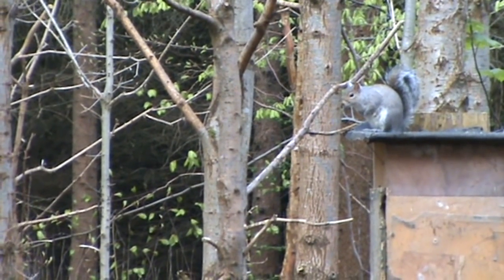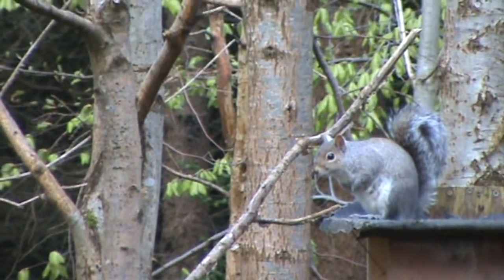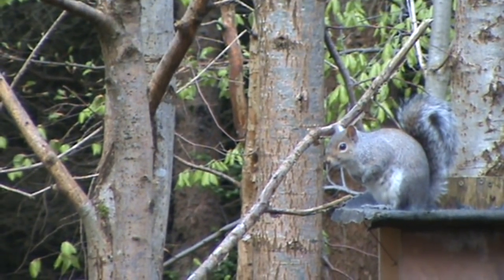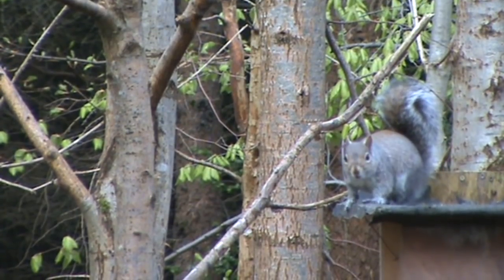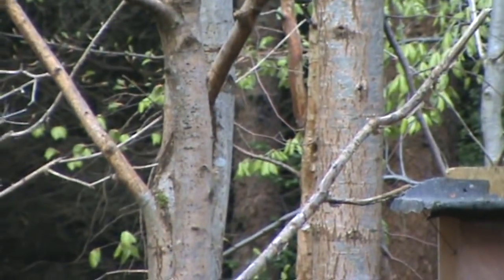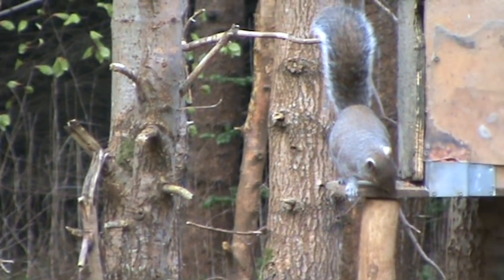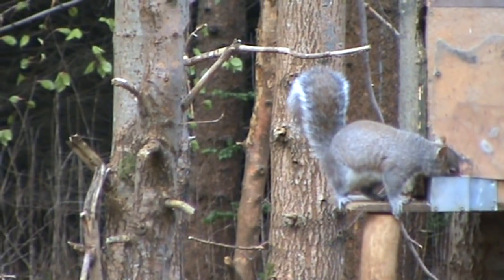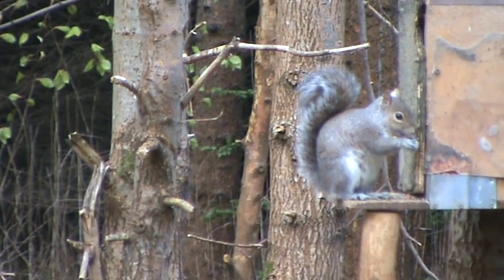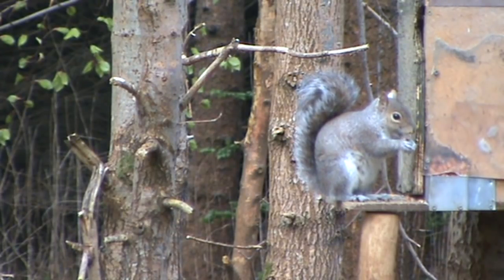I'm kind of thinking to myself I'm waiting for him to move, and now he's about to move. That's why I tried to zoom in with the camera, just to give an idea of what I was seeing on the scope. But he moves down to the side shelf to feed, which is perfect - that's a perfect side-on profile for a headshot. Between the ear and the eye, put your crosshairs on and take a shot.